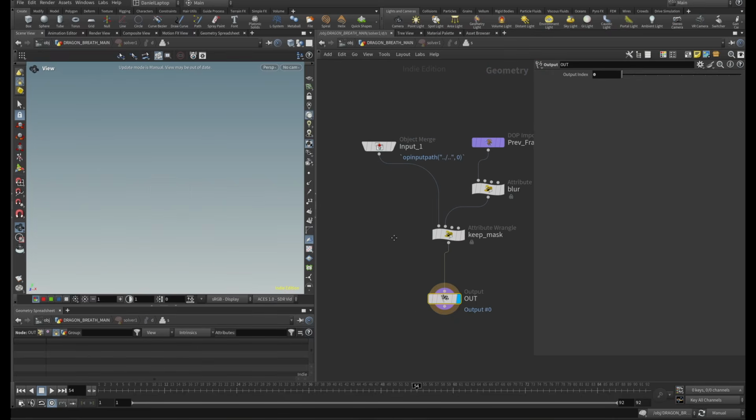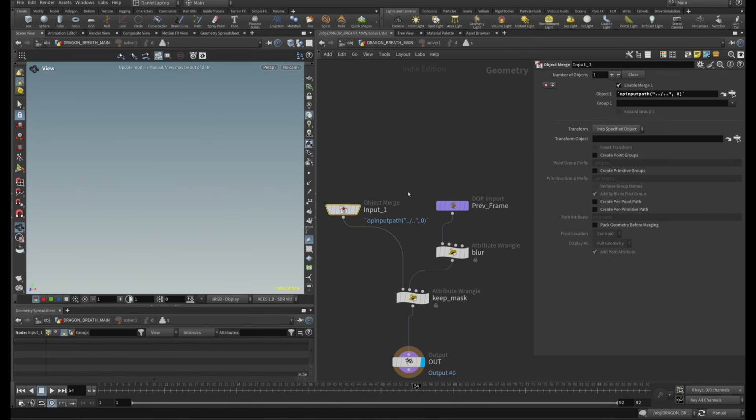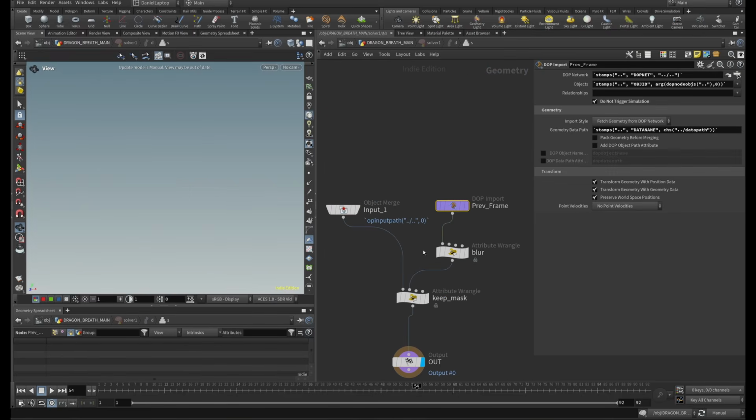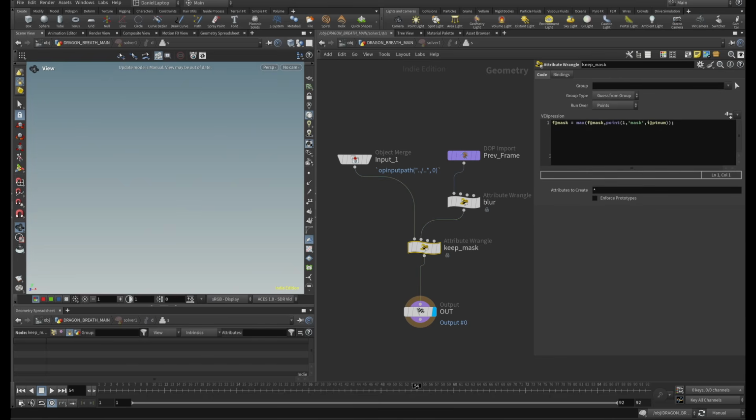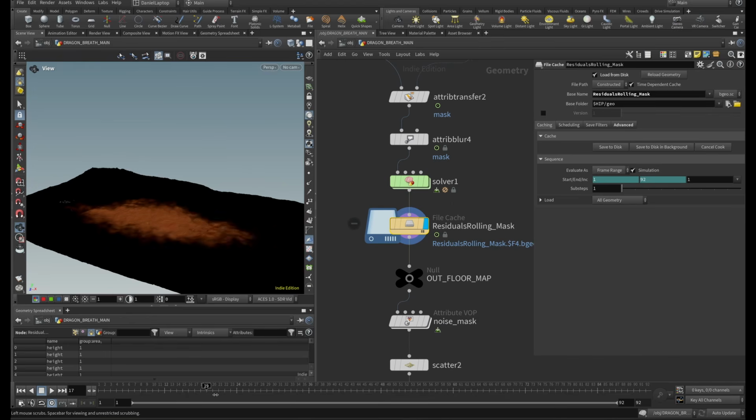So basically what we do is run a solver, and inside that solver we are going to get the maximum value of that attribute comparing the current frame with the previous frame, which is also going to have a decreasing factor for the attribute per frame. So we get that feeling of the flame slowly reducing its intensity, and that's going to give us a more realistic area to source.